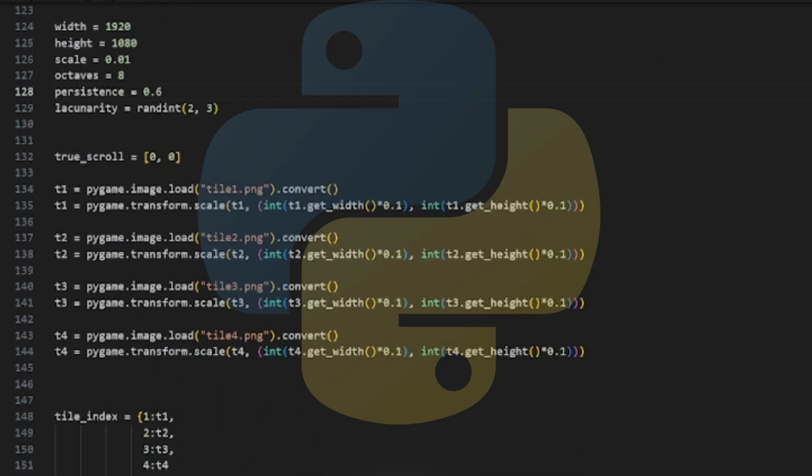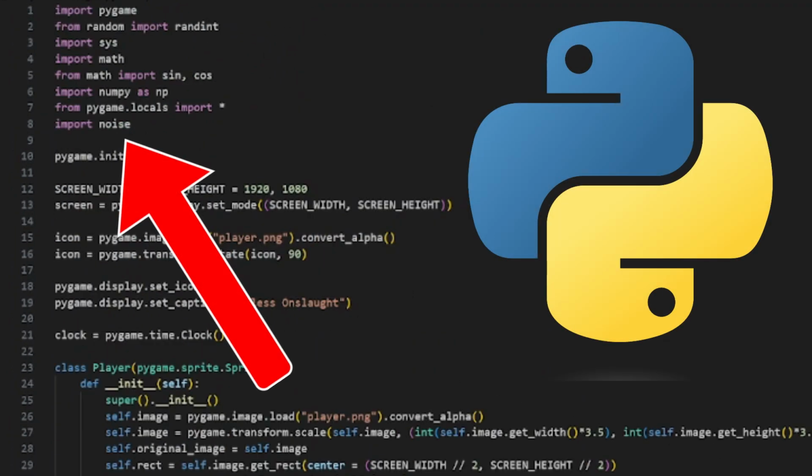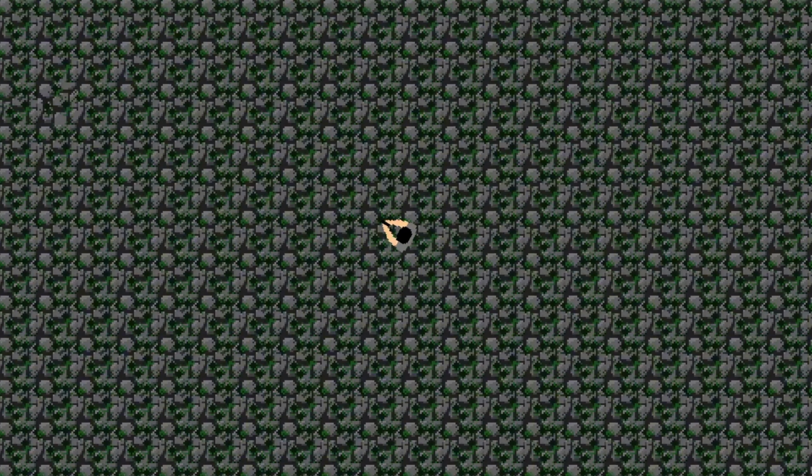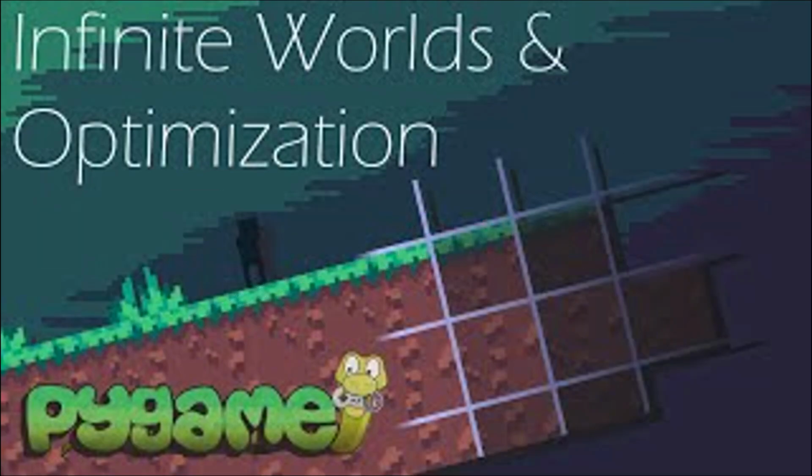Now we know how Perlin Noise works, how do we implement it? Fortunately, in Python we have a noise library that can calculate the Perlin Noise value for any given pixel. Now, if we wanted to use this in a game, we need to split the world into chunks. That Fluffy Potato has a great video on how to do this, which I'll link in the description.